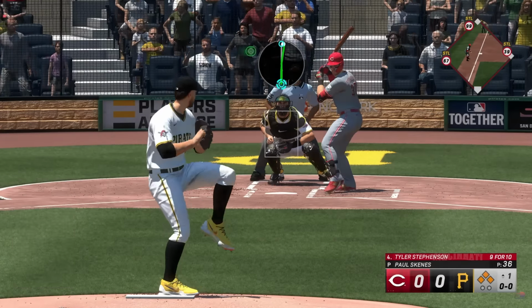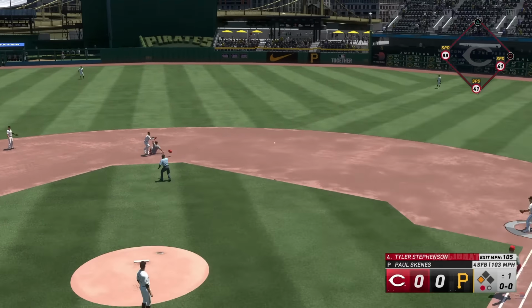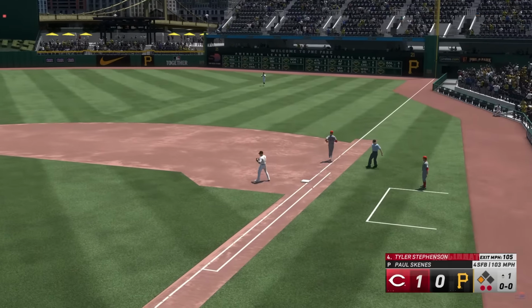So attribute exposure, y'all see it right there. Everything is mattering when you're playing defense, different attributes affecting different motions of the defensive play.